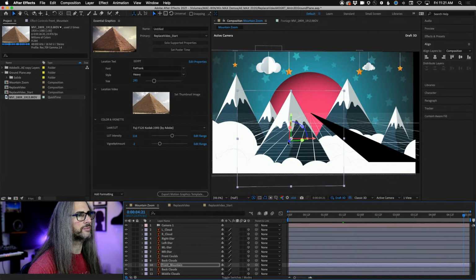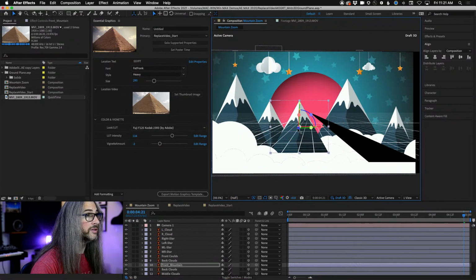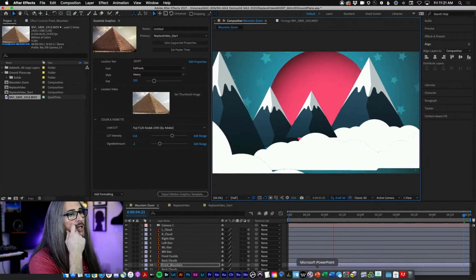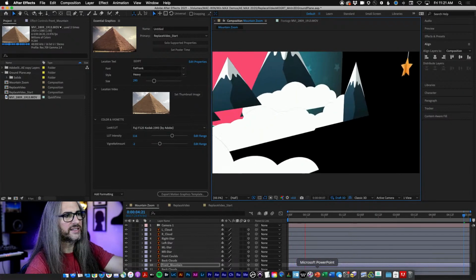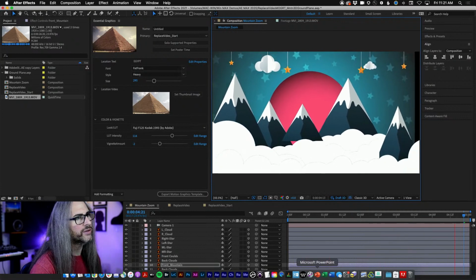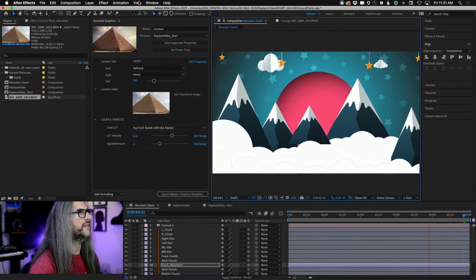So maybe we push this way back now. Do even more. Send it back. You'll also notice that going into real-time preview is super fast. This is yet another new addition to the recent After Effects as well. Real-time preview of 3D is incredibly fast. Okay, love this.